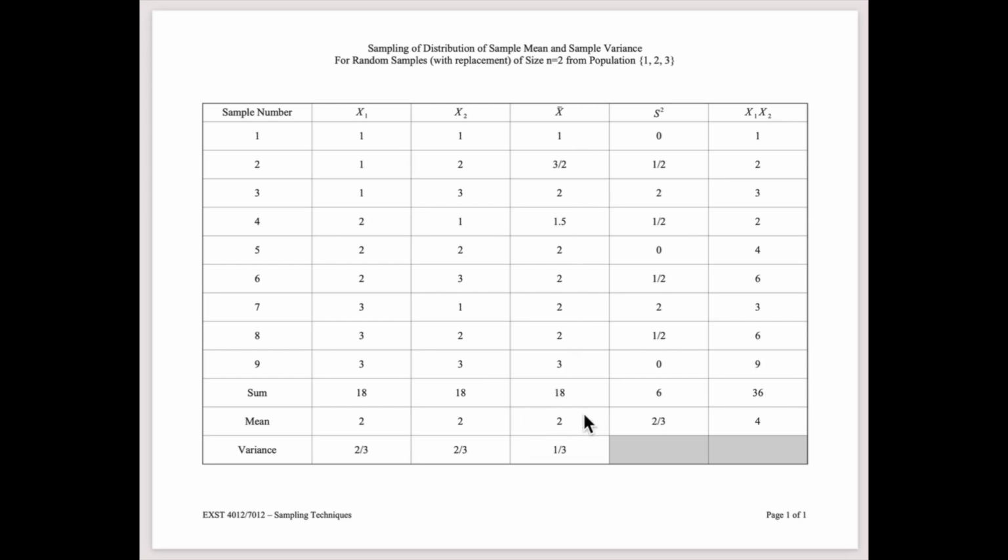Now, notice that we calculated here the mean and the variance of this sampling distribution of values. The mean we found to be 2, the variance was 1/3. We calculated those values using the formulas for expectation, but we could just as easily have calculated them by calculating the mean of these values and then the population variance of those values as well. So this quantity right here, this 2, is the expected value of X bar. And then the 1/3 represents the variance of X bar.